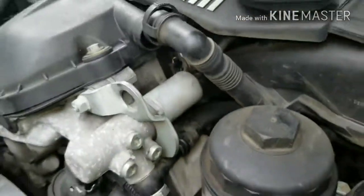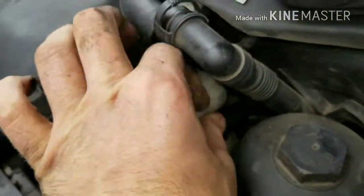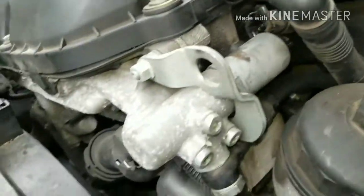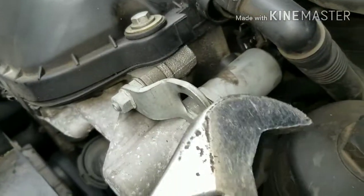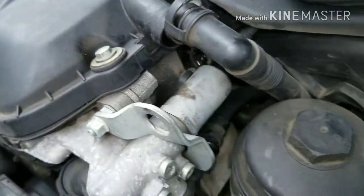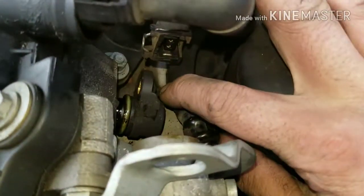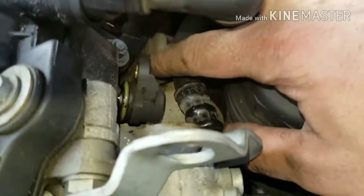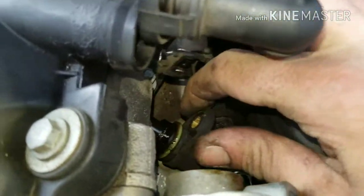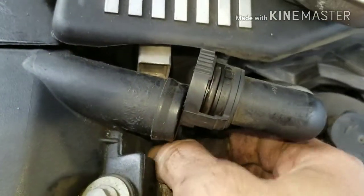Now that it's unscrewed a little bit, you want to push your connector out. And you want to use a big crescent in order to loosen it up. And be careful with your plastic hose, because it will break. So now that you got your sensor loose, it's a 5mm Allen. Pull that out, be careful, and it should pull out towards you.